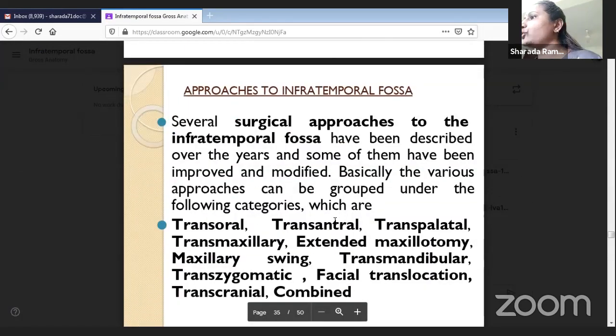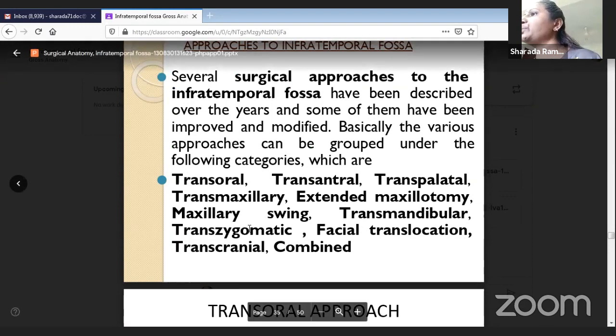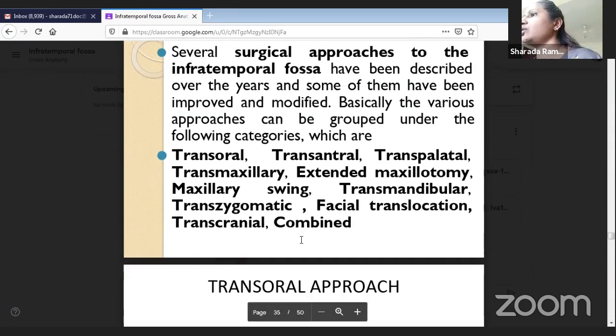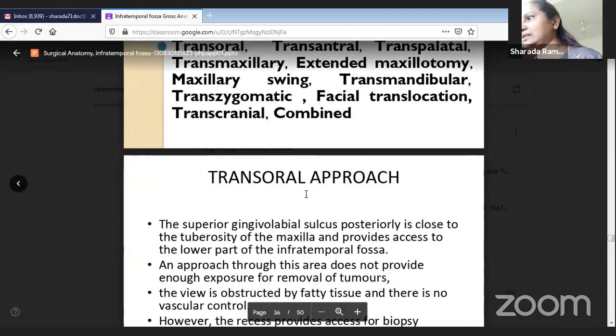Now, apart from all these things, you have nasopharyngeal tumors which can be operated. That procedure is going to go through the infratemporal region. You have a transoral, transantral, transpalatal, maxillary, then you have so many otomies and all that. This maxillary swing is one big procedure that is usually followed for tumors, especially those present in the nasopharynx. It gives a good approach and a clear cut. Nice surgery can be done. So that is the clinical importance of this.